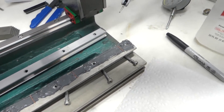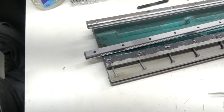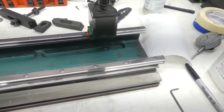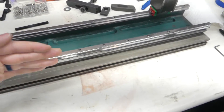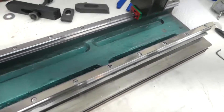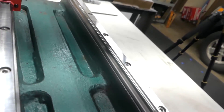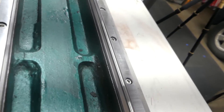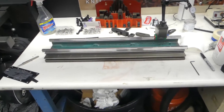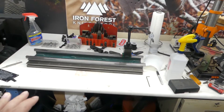Got the JB Weld and the epoxy wire on, now it's just time to pop the rail on there and start adjusting. I got the rail put on. I put the screws in first and then put the rail down to keep the epoxy from getting into the screw holes. On the other side I wiped off the rail all the way down because I'm going to indicate off that side — I wiped it down so the indicator won't be affected by the epoxy. All the screws are tensioned just barely, so it's barely tight.